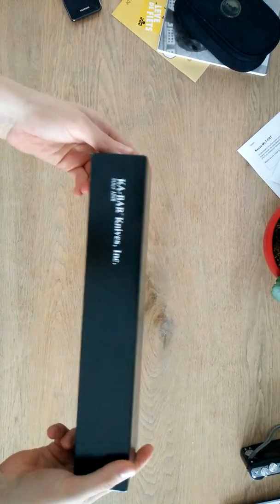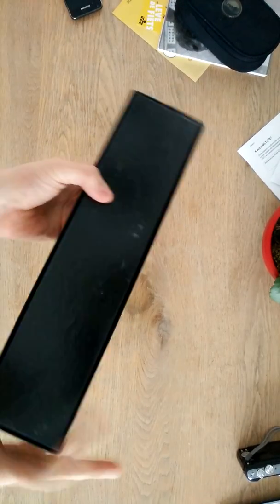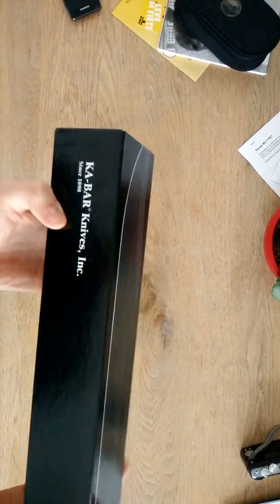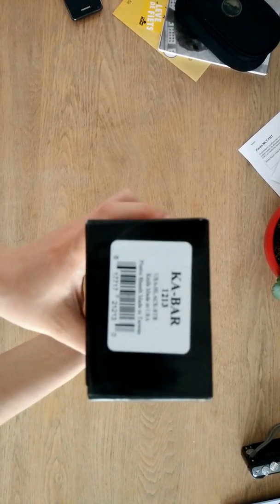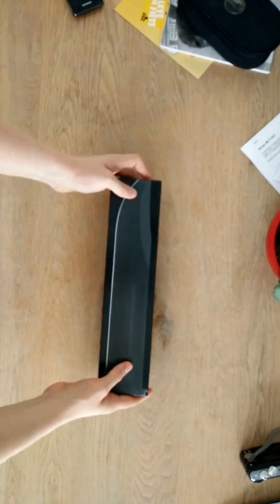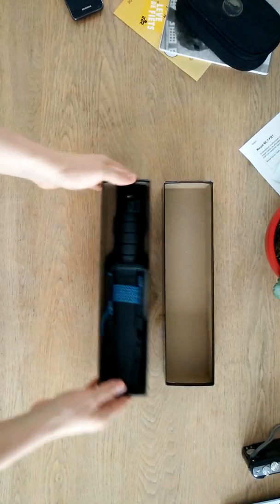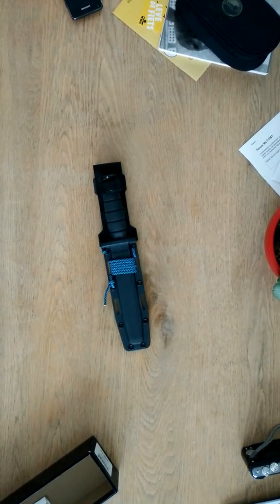Today we're going to do a review on the K-Bar 1211 knife. It's a really nice box, a black shiny box, that just says K-Bar knife and has a stencil of a knife on it. Knife made in the USA, plastic sheath made in Taiwan. Doesn't matter, the sheath's still pretty nice. So, the knife.